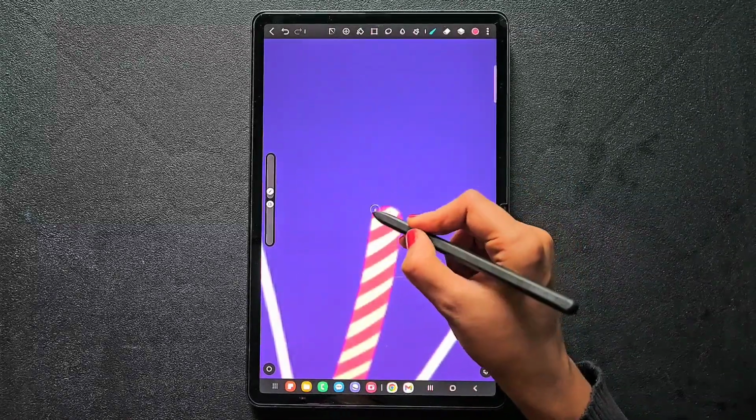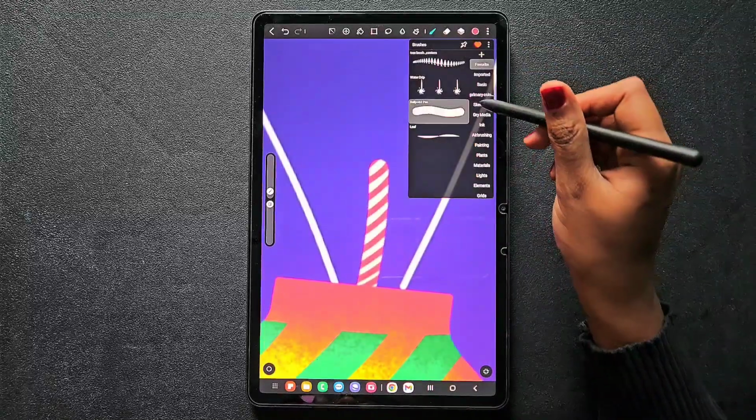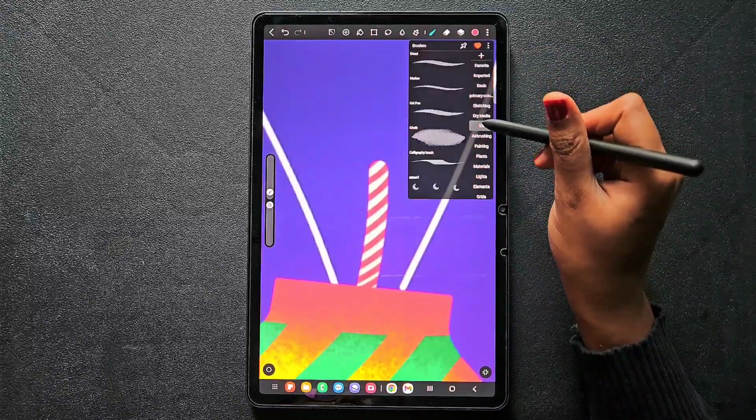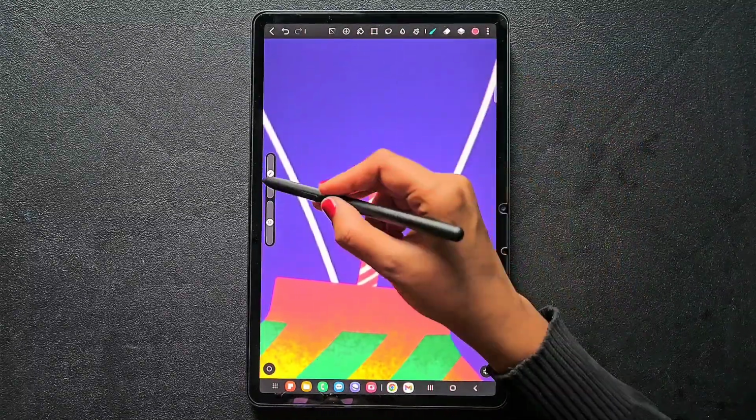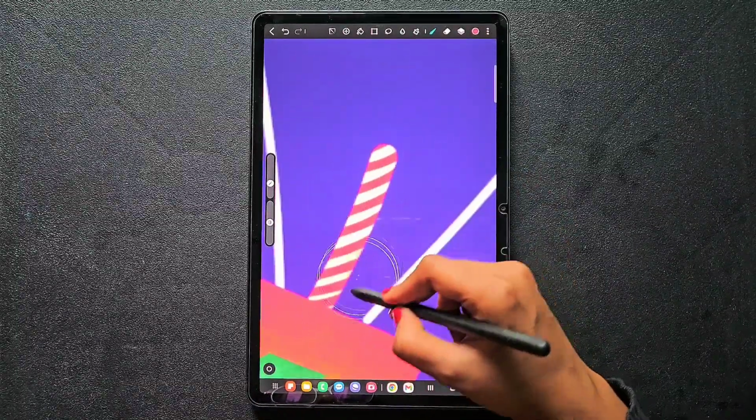For creating a little bit of shadow effect, I'm going to use the medium nozzle brush again. So filling one side of this thread with that color like this.